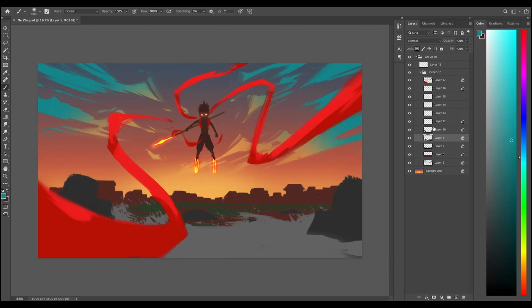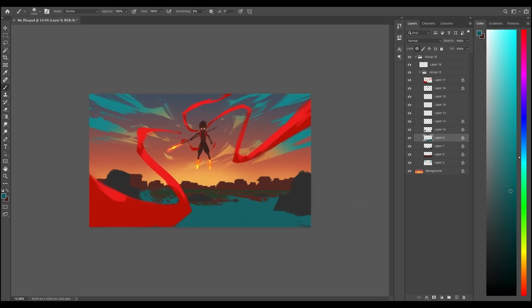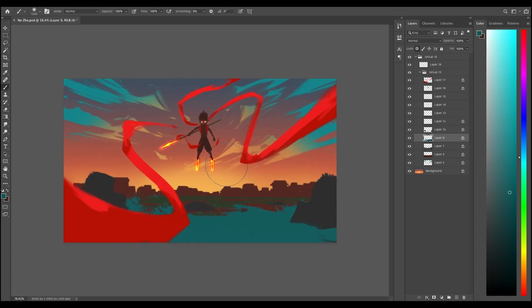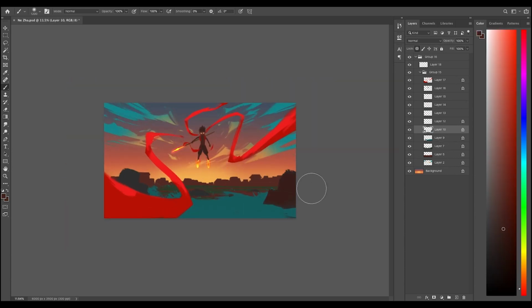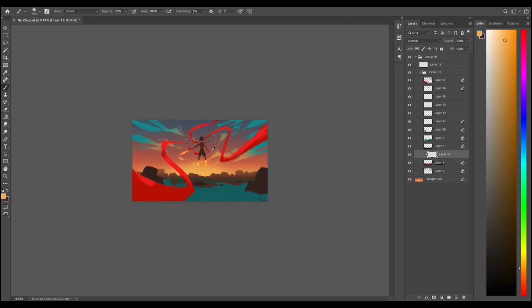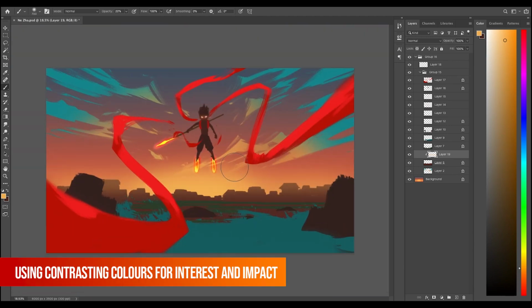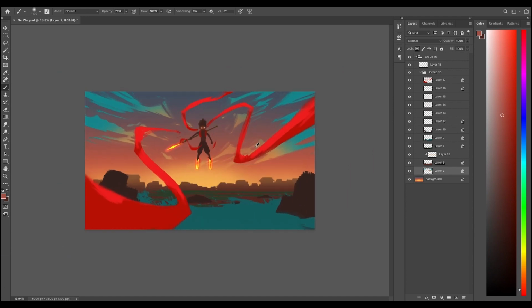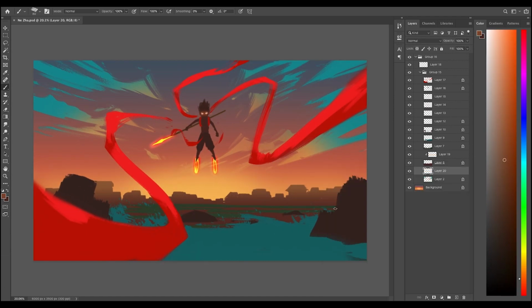And just to find a balance in this, I'm going to add in some greens into the midground back there, and that's just going to break up some of the reds and the blues. So as you can see here, I'm using contrasting colors, I'm using strong blues and strong reds, and the green is there to just break it up a little bit. It's not as prominent as the blues and the reds, right?